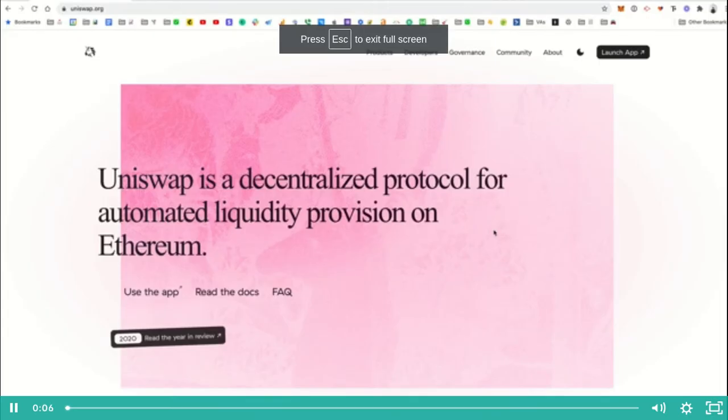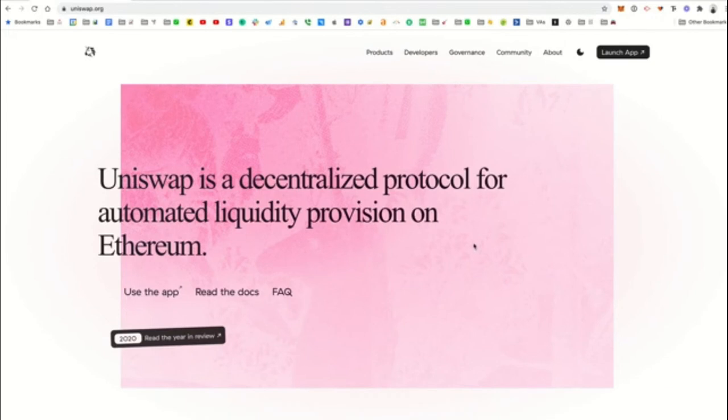Super excited to share with you a tutorial for Uniswap version 2. I have done a tutorial on this program before, but that was for Uniswap version 1. Uniswap 2 is the current version of Uniswap, and if you want to do anything with Uniswap as a developer, it's really important for you to understand this updated version. That's exactly what I'm going to show you how to do in this video.